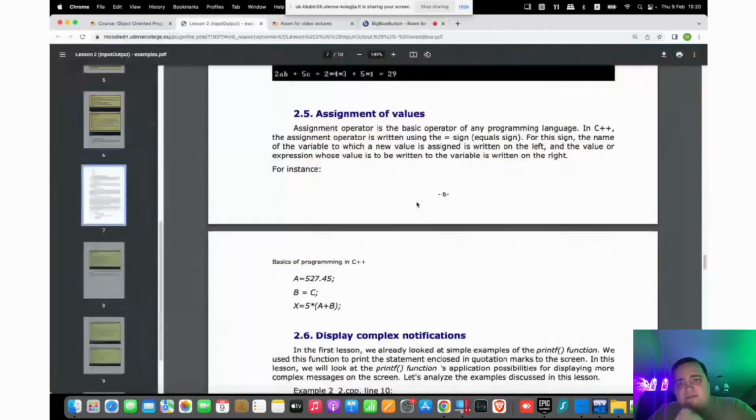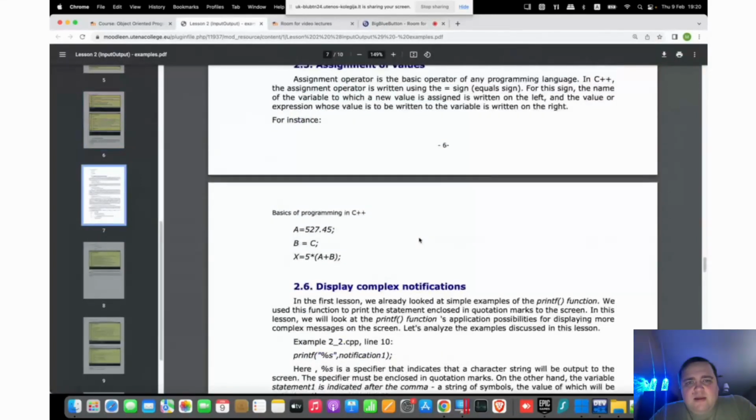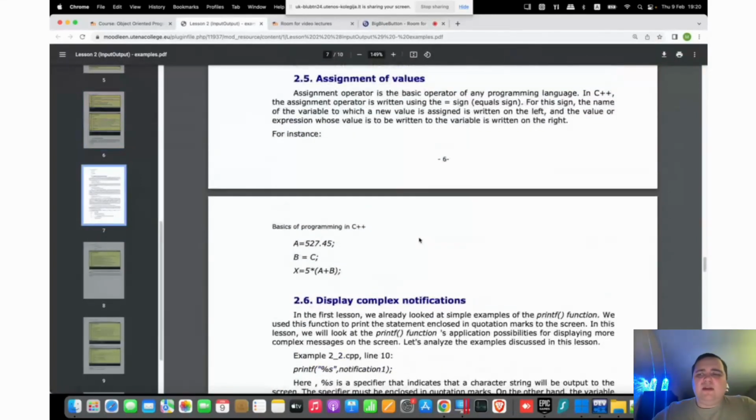Okay, assignment of values. When we specify the variable, we specify it with a specific data type, which means automatically that only a value of that data type can be assigned to the variable.